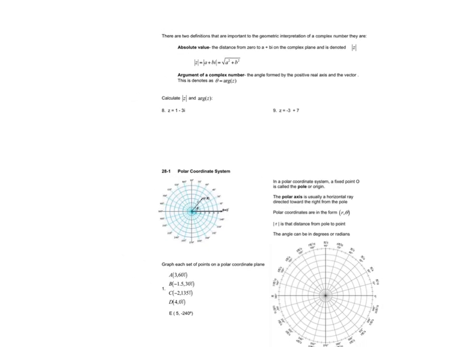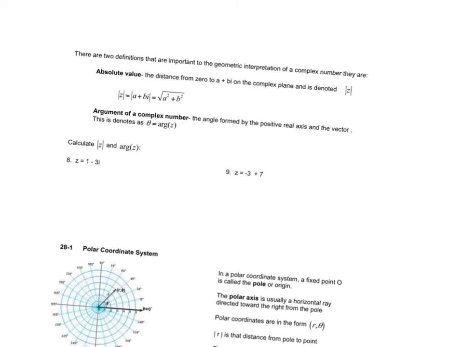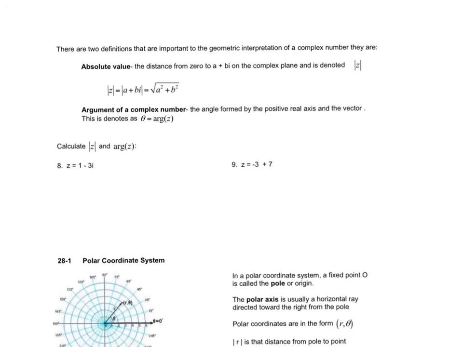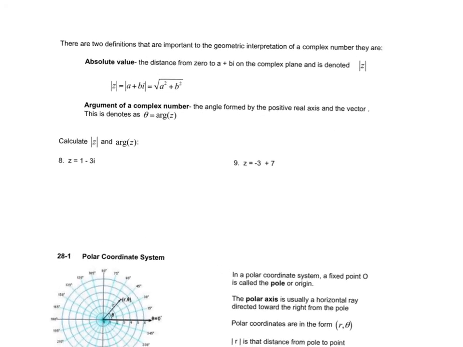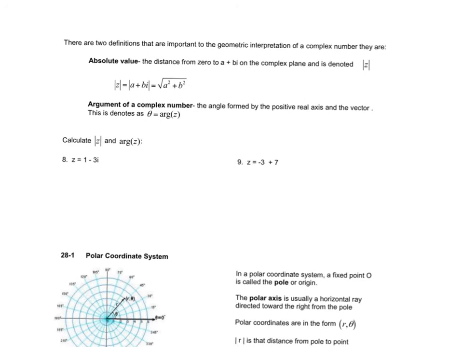Now what they're going to do with this, complex numbers, we've already done this with vectors, which is why it's kind of inserted into this part. We're not going to call it distance and magnitude, magnitude and direction rather. We're going to call it absolute value and argument. So absolute value is the exact same thing as magnitude. Same formula, but we just use different terminology when we have a complex number.